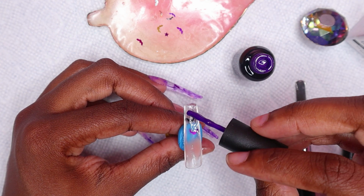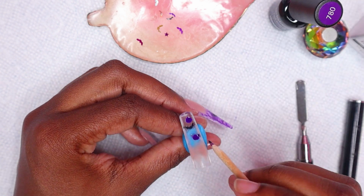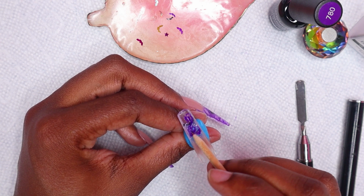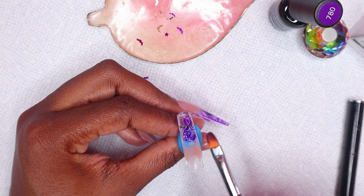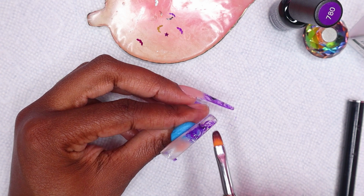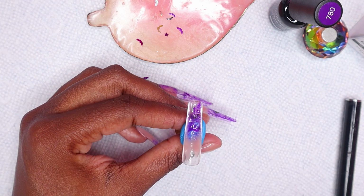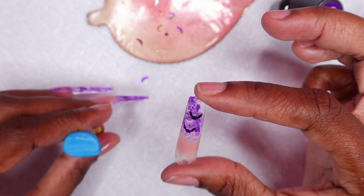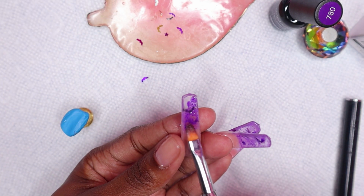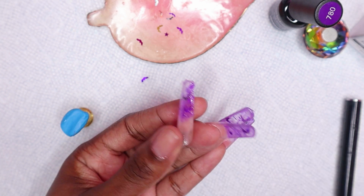Then I applied a few beads of the Melody Susie Purple Gel Polish. Next, I swirl it to get the marble effect. And then I pat it in place with my polygel brush to distribute the polygel once again at the nail tip. And I low-key made a kind of style with this index nail because the tip area of this index nail isn't marble as much as the rest of the nail. So it's kind of like a little style.